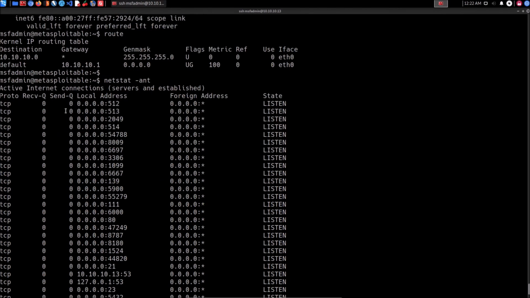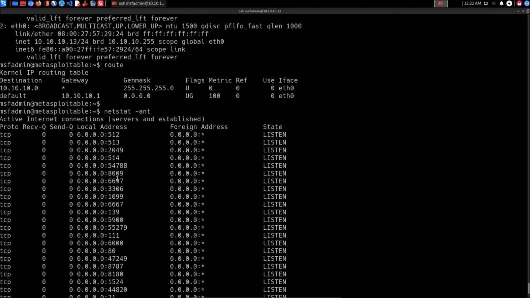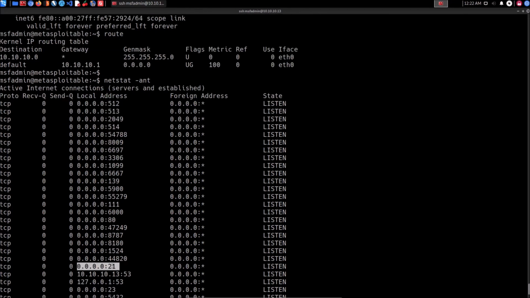Similar to Windows, this will sort it out into the protocol, the local address, the foreign address, and the state. Currently, these are the connections that are listening. And of course, we have the connection at the bottom, which is our SSH connection, which connects back to our Kali IP, and the connection is established. But from this, we can identify services that are running on the target. For example, we can see that we have a web server running on port 80 on the target. We also have FTP running, and we also have Telnet running. So just by looking at the port numbers, we can identify the services running.